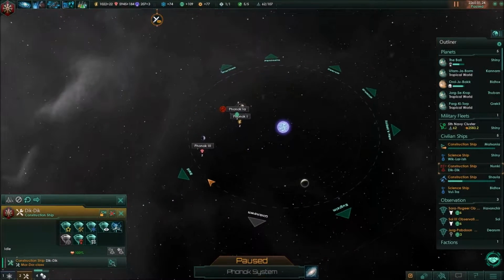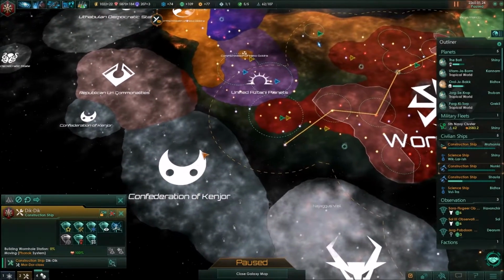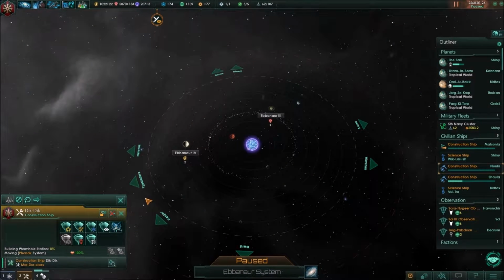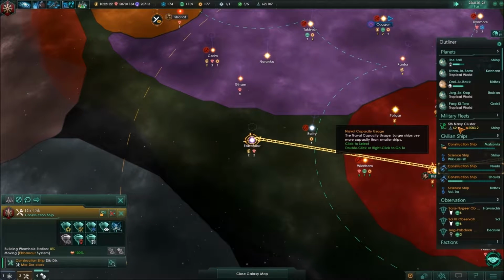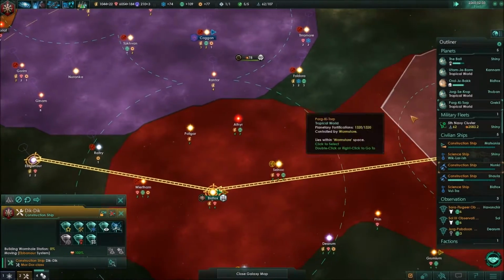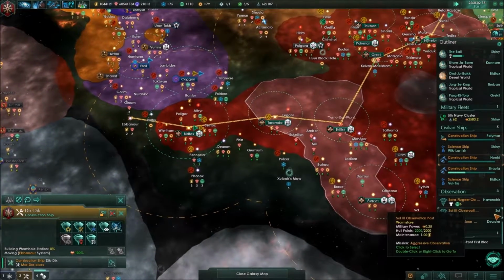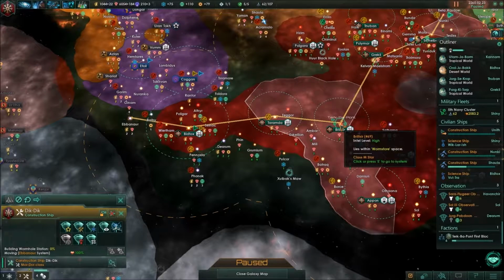I think what I'll do is I'll come down here and build a wormhole station so we have a little bit more reach into their territory. Maybe there's better actually. Do that. And I guess that's it. Construction complete. All right, I'll take a break here.